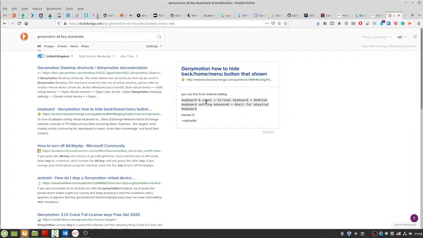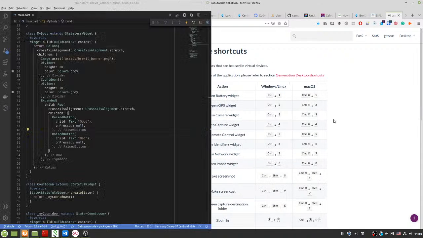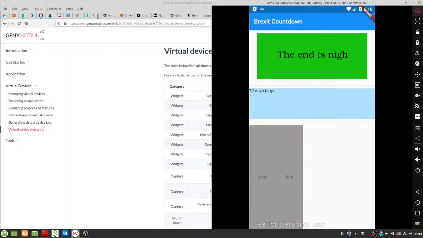Keyboard and input. Virtual devices shortcut. It's just that I want this thing. It might be here. Maybe not. Menu. No. Network, Disk IO, identifier, remote control, GPS, battery, capture, pixel perfect, and then rotate the screen. No, none of these. Anyway, we'll live with it.